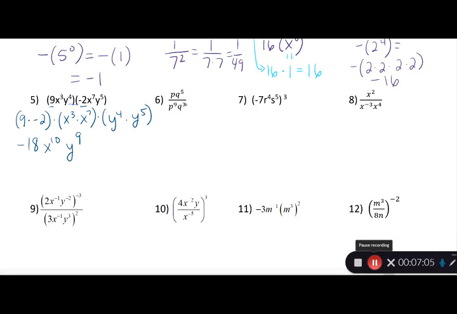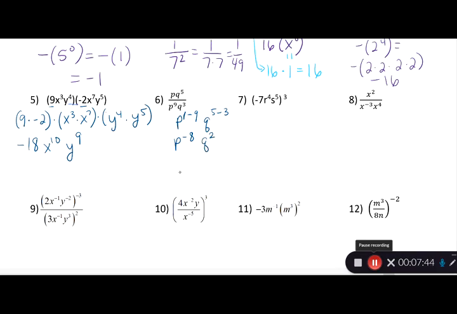So p times q to the 5th divided by p to the 9th over q cubed. So we have division, which means subtraction. Remember that any p or any letter that doesn't have a number written is automatically to the 1st power. The rule for division is subtraction, hopefully you're saying. So we're going to do 1 minus 9 for p, and q to the 5th minus 3, the same base. P to the 1 minus 9 gives me p to the -8. Q to the 5 minus 3 is q squared.